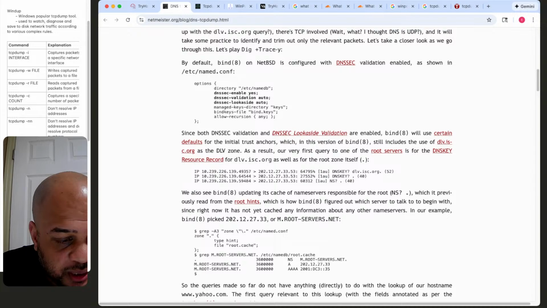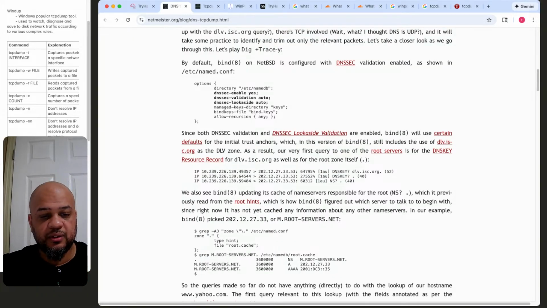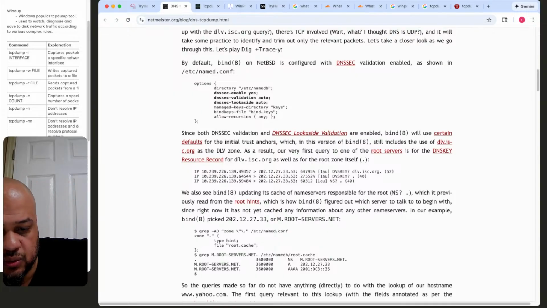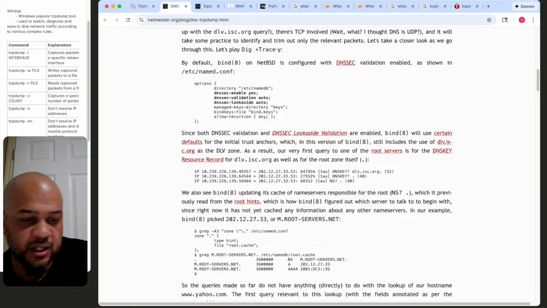Since both the DNSSEC validation and the sidebar are enabled by default, we will use certain defaults for the initial trust anchors, which in this version of BIND still includes the use of dlv.isc.org and the DLV zone.